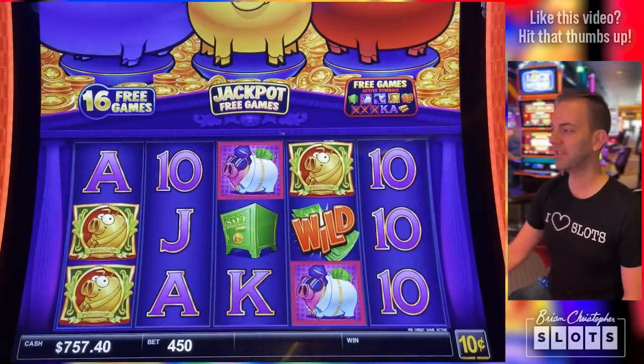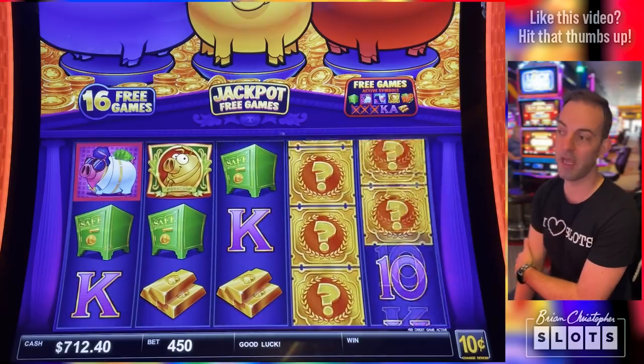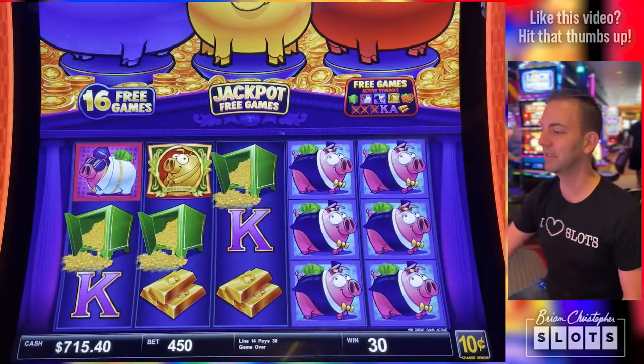And if you get all 3 piggies to go off, then you also get the jackpot bonus with it, where you can win any of the progressive amounts on top. And that is where the money is hiding.